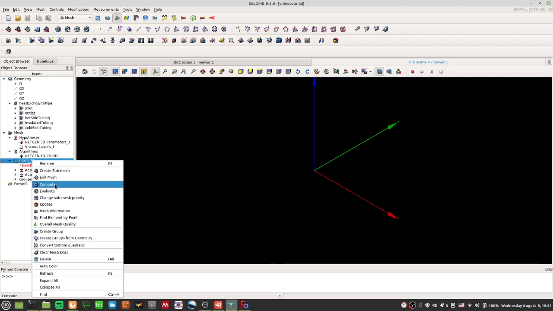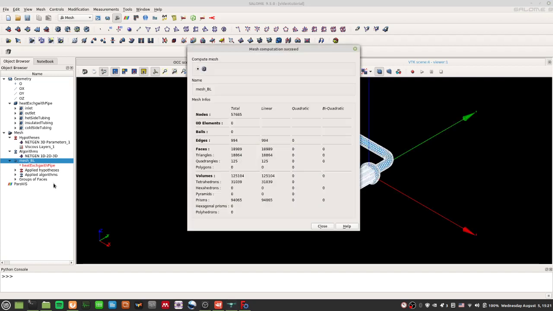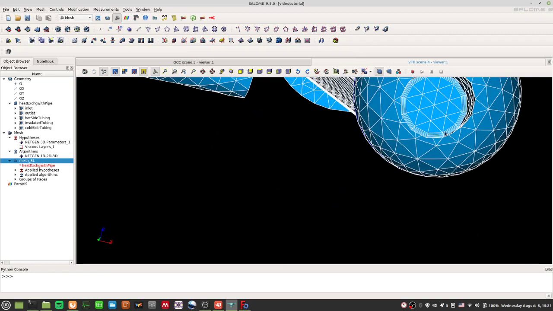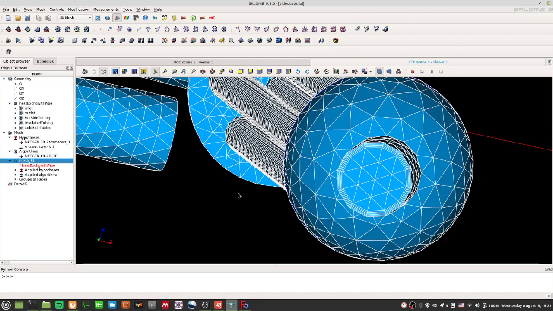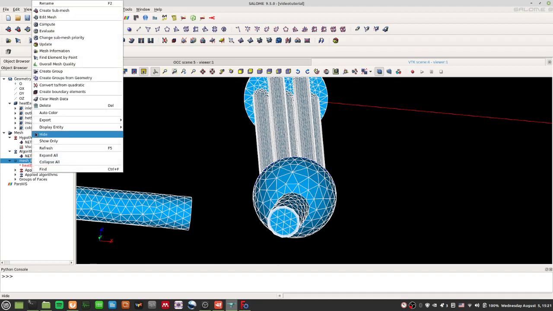What I can do then is quickly compute. I'm going through this meshing process very quickly because I've already gone through it in past videos. You can see how many volumes there are, 125,000, which is decent-ish, and you can see the meshes are being made okay, not too bad. All right, so this is the tetrahedral mesh that we want to export. If you want the polyhedral mesh, we may want to start with a finer, smaller tetrahedral mesh, and then we run polydual mesh on that. But I will export this first.